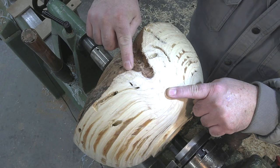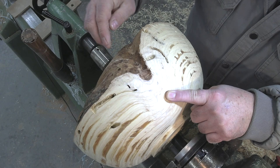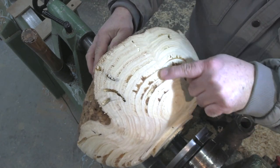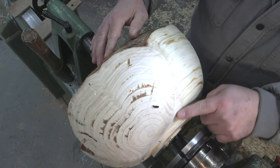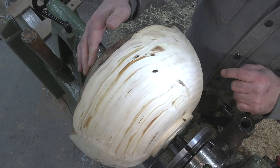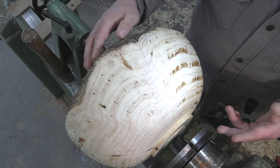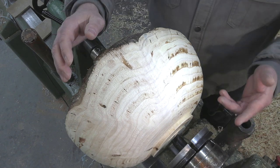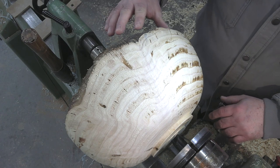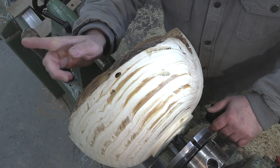Now, this does have some figure in it. Like up here near the top, I would actually call this burl figure. This is probably more like crotch grain figure. Same with that. This here's fairly nice for sure. So, there is some figure in these burls, but it's typically not as good as hardwood burls, that's for sure.